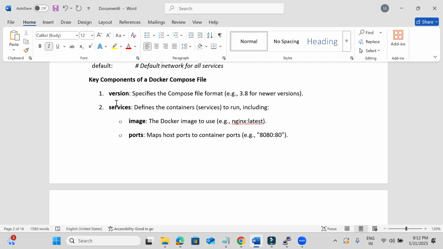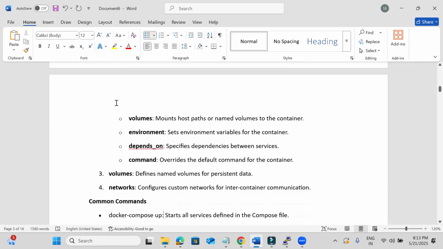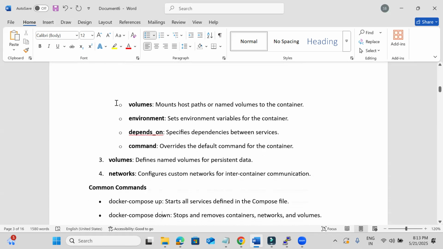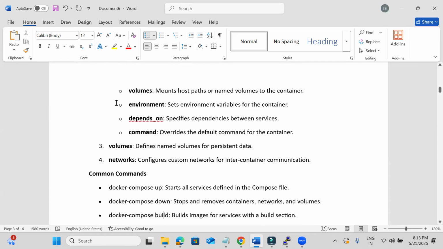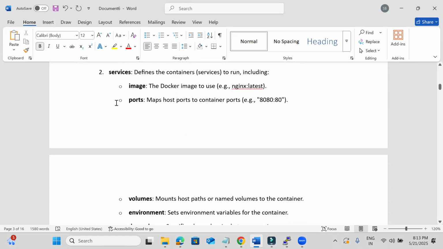But now all these instructions we give in the form of a YAML file. Say image, as we already gave, like Nginx or Tomcat or our own customized images, those tags, all those. Then ports we give. Then volumes, environment, and depends_on is the new thing we are getting. What is that? I'll explain. And CMD also, we have volumes and networks also. So like this we are going to create.